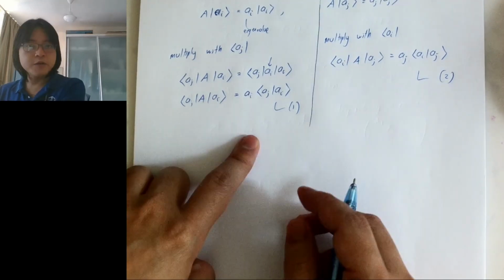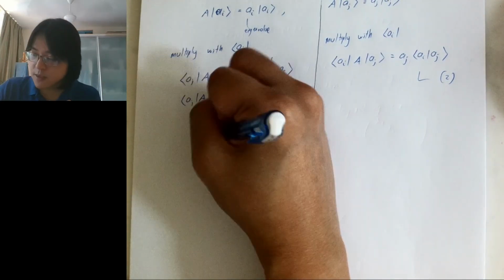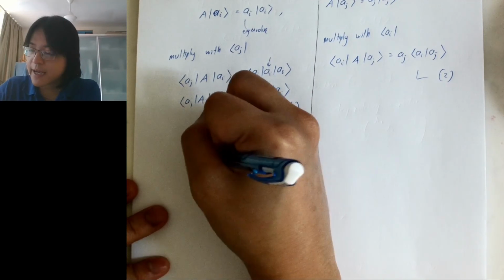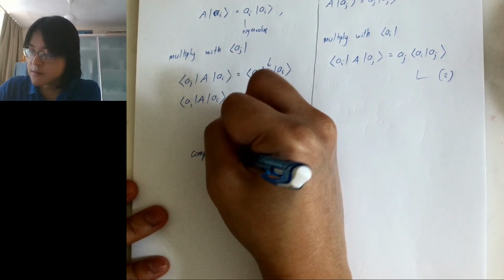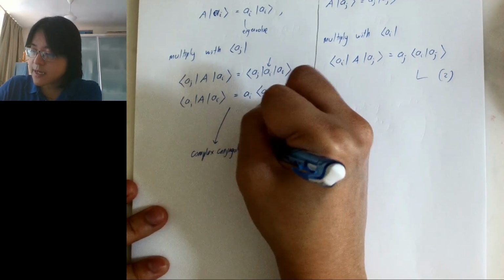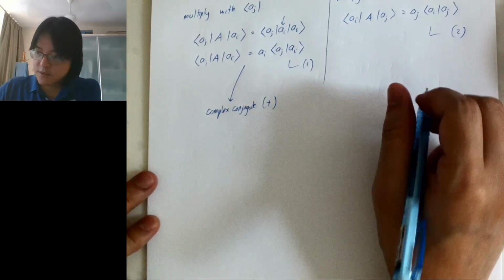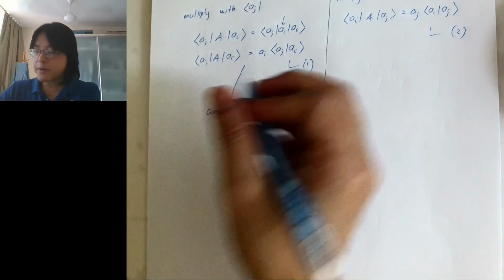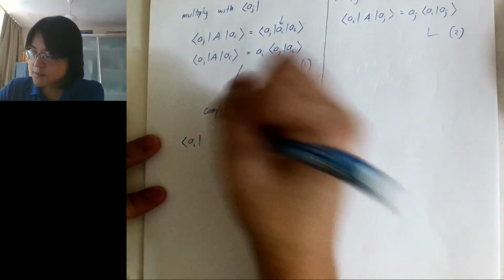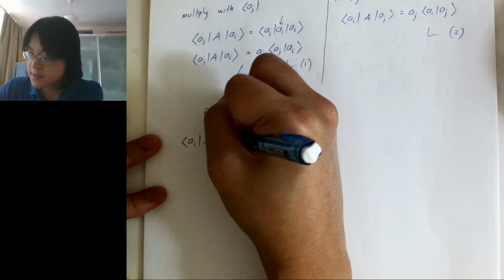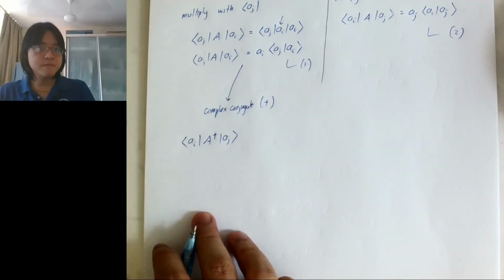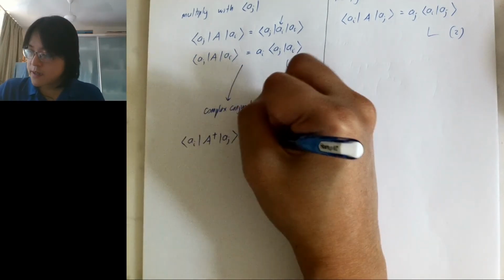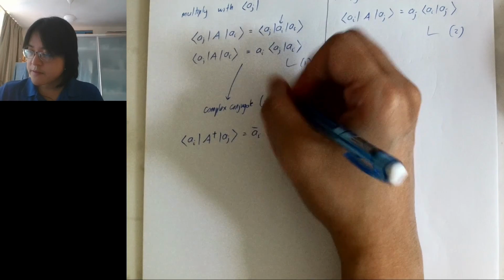Now let's go back to equation 1 for the moment, and let's do the Hermitian conjugate. Well, everyone here is numbers, so let's take the dagger, basically dagger everybody. Dagger everybody means you flip the order, and then you dagger this, and then it becomes this, right? Conjugate means you do it this way, then dagger, and then here is ⟨a_i| dagger, and then you flip this, so you got a_i bar ⟨a_i|a_j⟩.